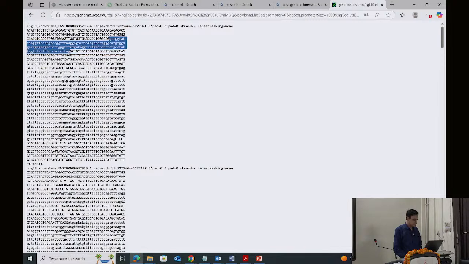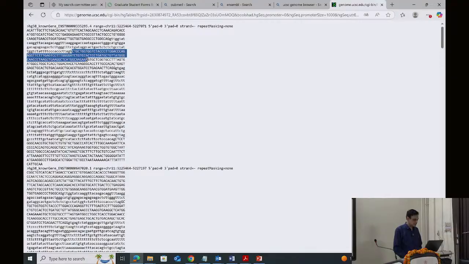Then the second exon is from this location to this location. So G will get included. Then the second intron, and then the final exon. And then you have the second variant and so on.